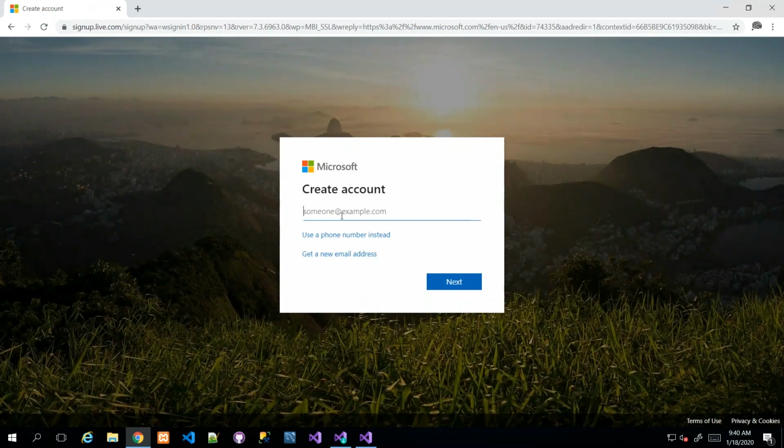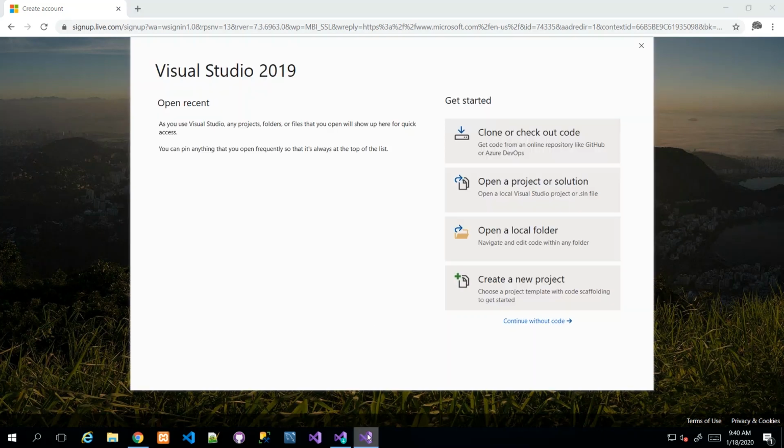And then the cool thing is that you don't have to have an at some Microsoft service.com. A Gmail works, a Yahoo works, whichever email address you use primarily, you can use that as your live account. And then once you've completed that registration with that live account, then for Visual Studio, you can proceed to use that live account to sign in.